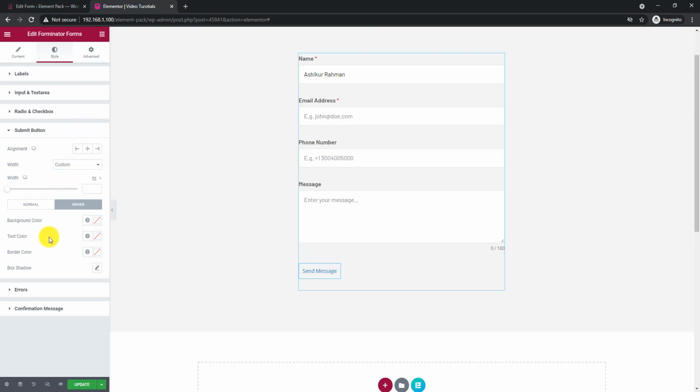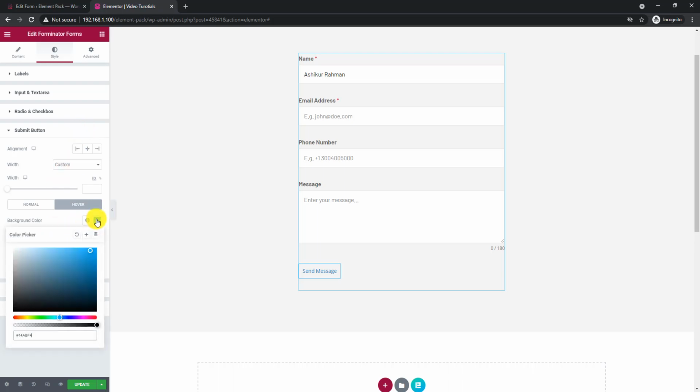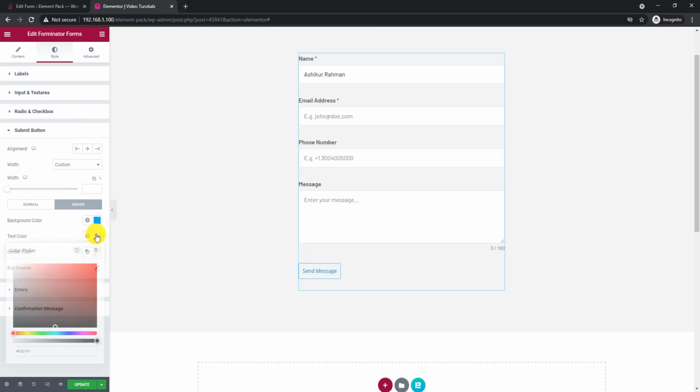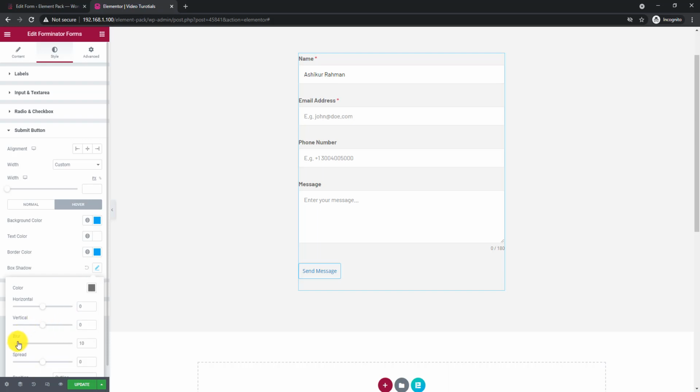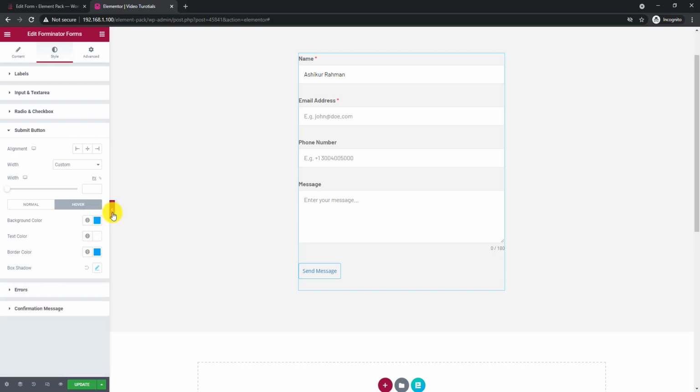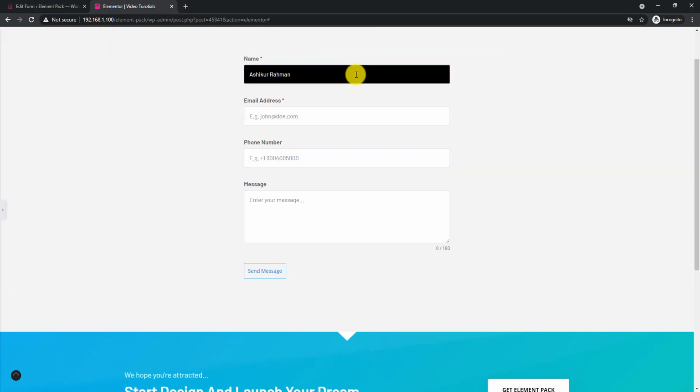Don't forget the hover mode colors. Now let's see what we made so far.